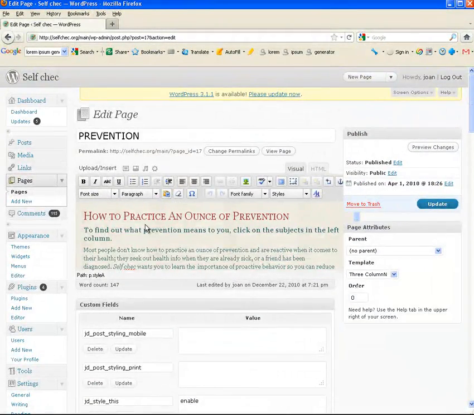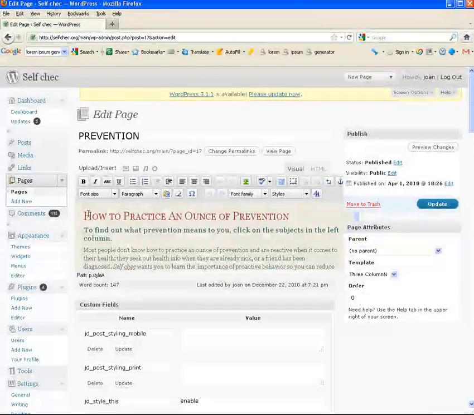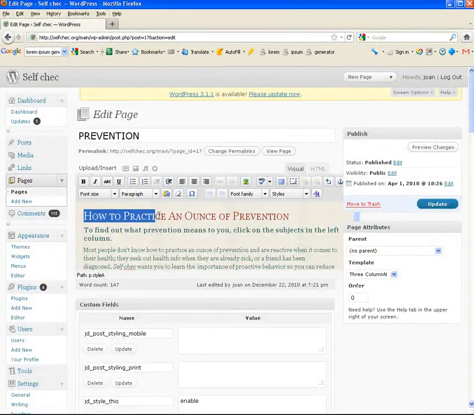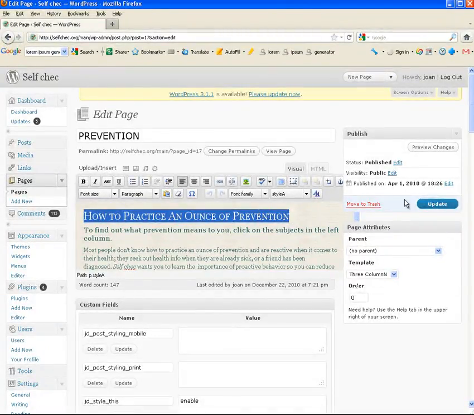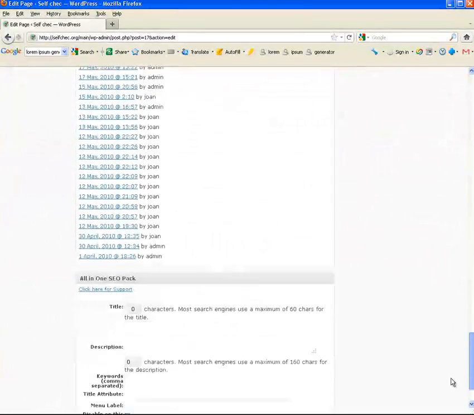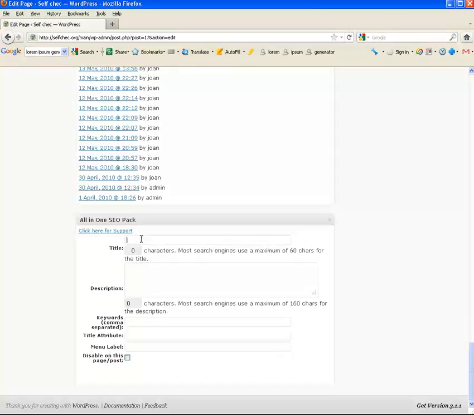So how to practice an ounce of prevention might be a good title, so we'll just copy that. Control C copies the selected characters, letters. So we'll put that in as a title and paste. That's from Control C to Control V, copies and paste, or you can do the editor.